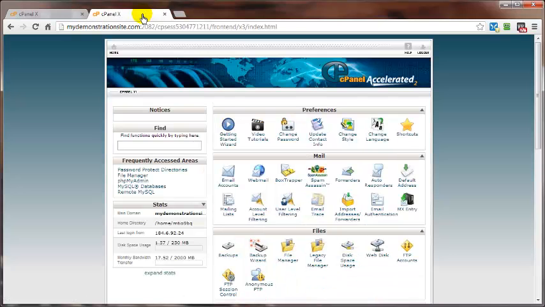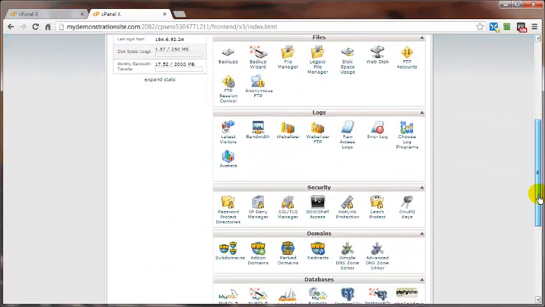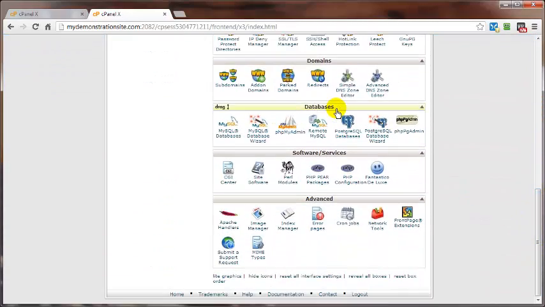Now, on a different web hosting company, come on down here, and we can see under the databases panel for this one, we've got those four items. But we've also got another set of databases. This one's called PostgreSQL, and they've also got their own database wizard, just like with MySQL, and they've got their admin section, just like here we've got the phpMyAdmin. The My is for MySQL, and the PG here is for PostgreSQL.